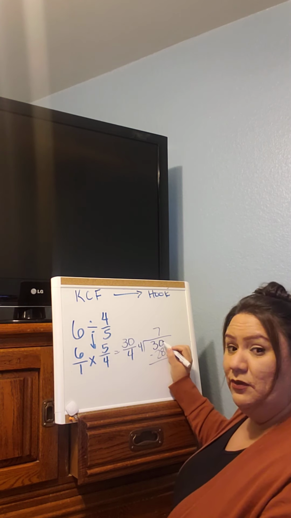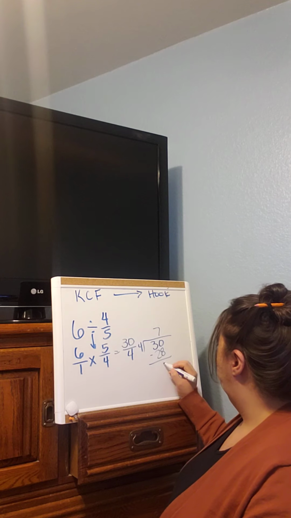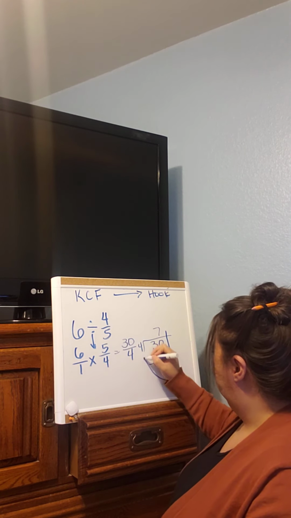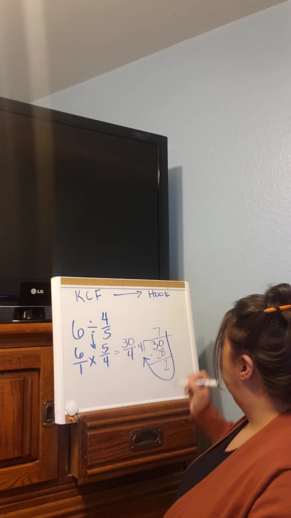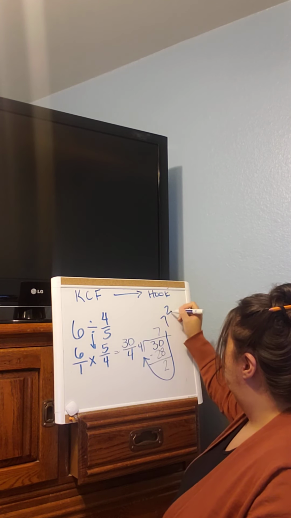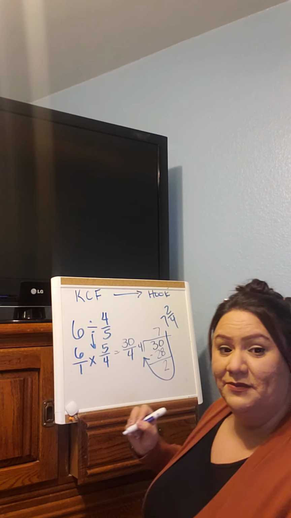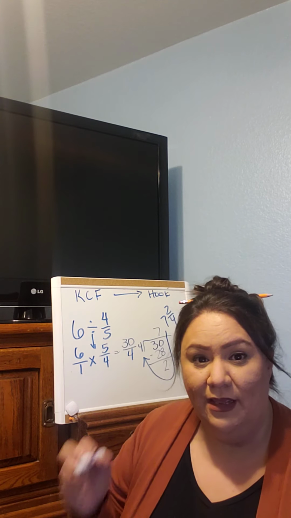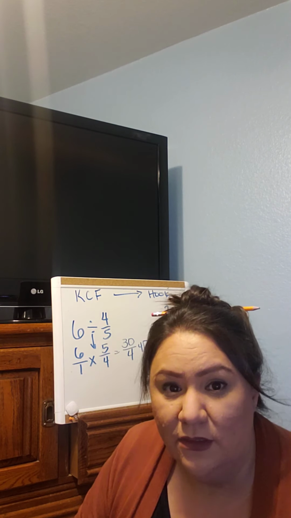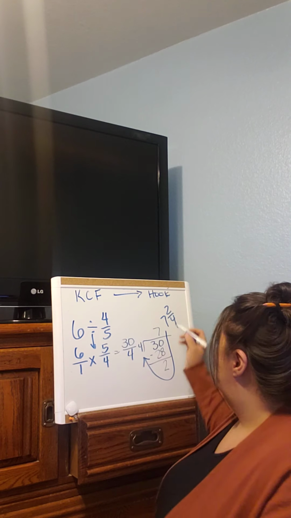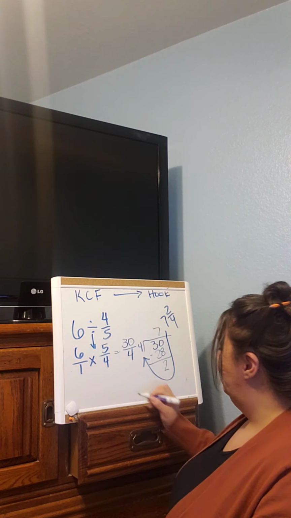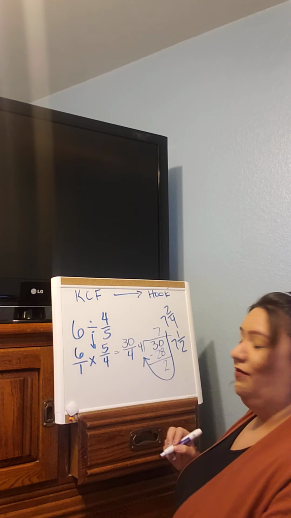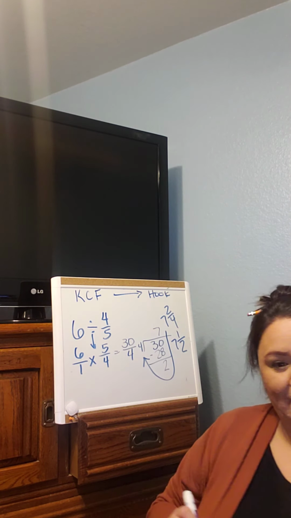So now we've already used both of these digits, right? So now I'm only going to have 2. So now here comes my hook. You see the hook? So my answer is going to be 7, 2/4. Is that correct? No, because like I previously said, anytime we can reduce, we need to reduce. So 7 2/4 would actually be 7 1/2. And that would be your correct answer.